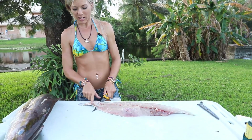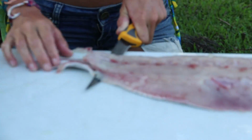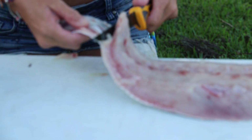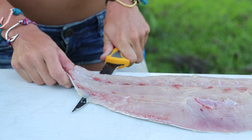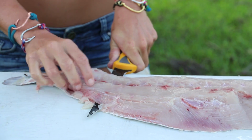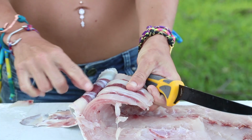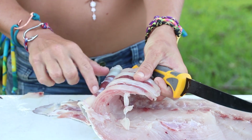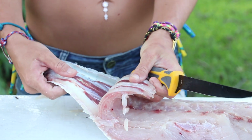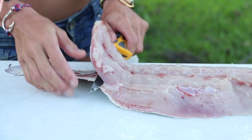So you can see, I kind of left some of this here just because that's a lot of muscle and tendons connecting in the tail. I don't really want to eat that. So what I'm doing is holding my finger here, made the insert underneath the tail here. And now you can see already, before I go any further, all this red bloodline is on the skin. So I'm going to try to keep my knife up a little bit and not directly on the skin so all of this red bloodline doesn't come off. We'll see how I do.